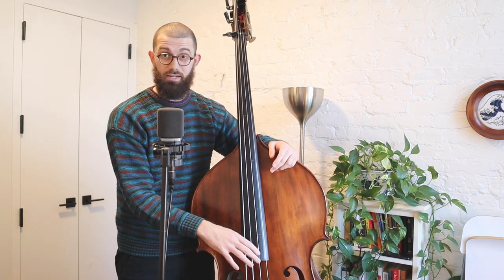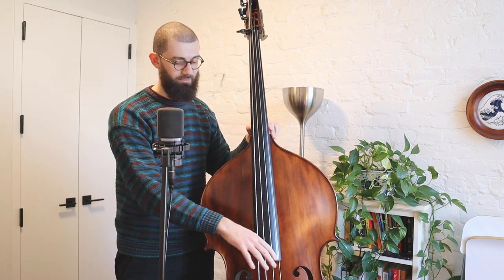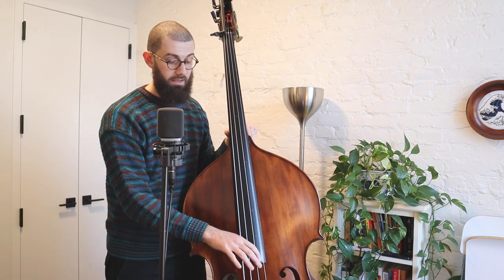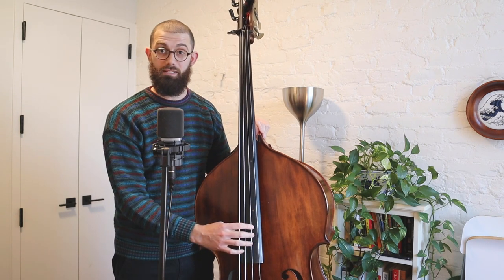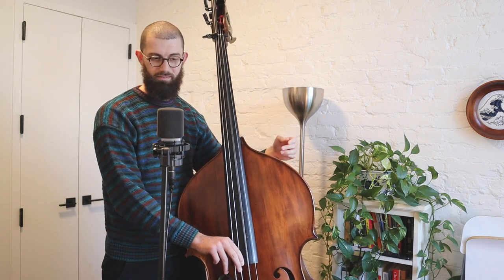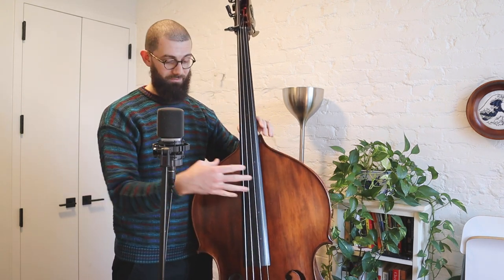Once your right hand plays a note — that was the D string — you'll notice that your thumb needs to go somewhere. I like hooking my thumb on the back of the fingerboard, just enough so I have some tension. It kind of acts as an anchor for the hand. So wrap your thumb around the fingerboard just a little bit, not too much. Then you're going to be playing the notes in kind of a diagonal way, more of a parallel way to the string. If some of you play electric bass, it's not really the same hand position when playing upright — you want it a bit more tilted. With all that in mind, you can play through and just let the arm do the work. The finger is just the controller; the arm is what creates the momentum. So we have our right hand set up.